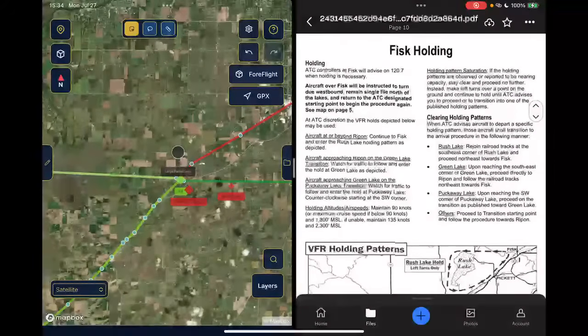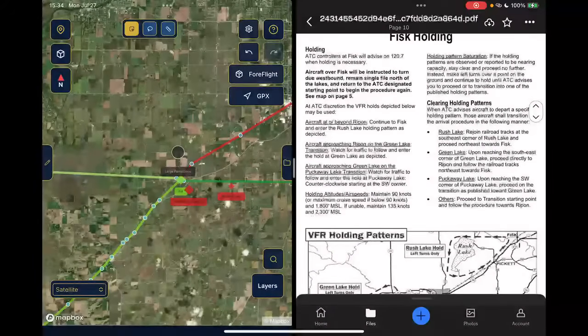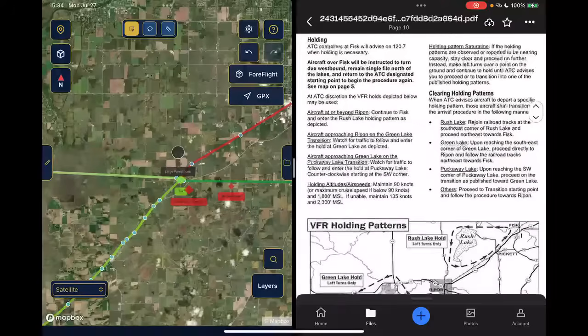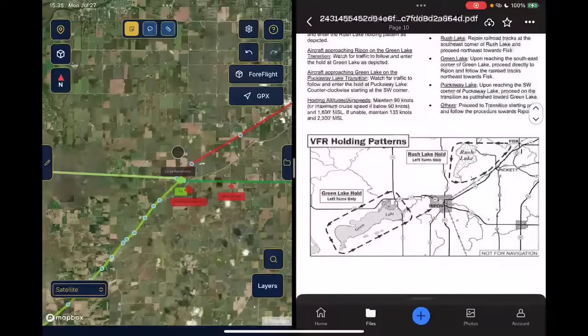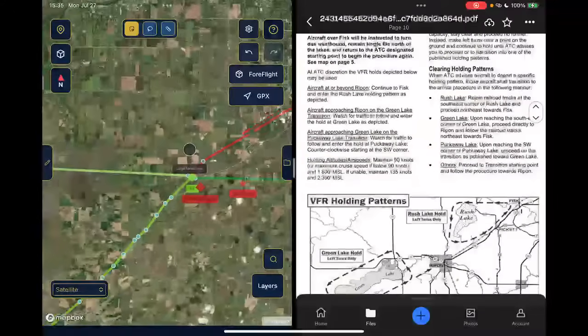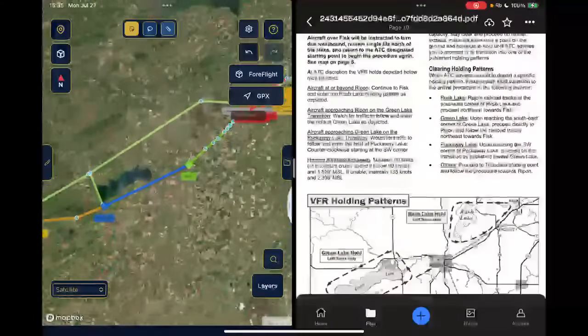Fisk holding. Back to 1207. And we need to draw this holding pattern.